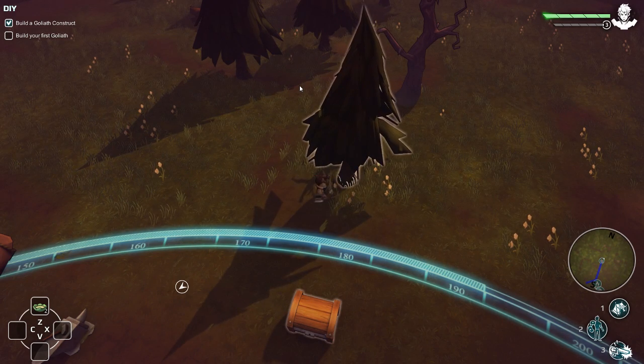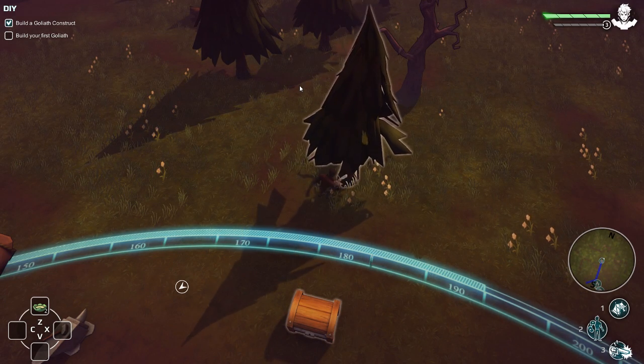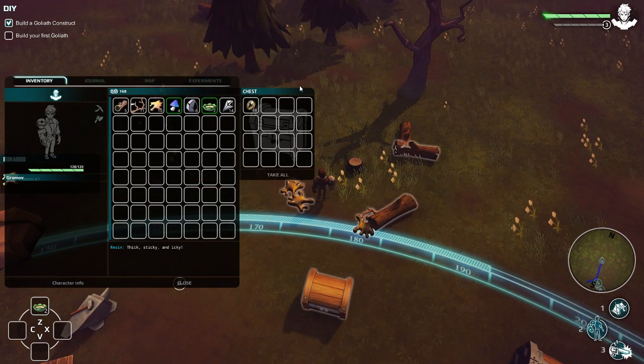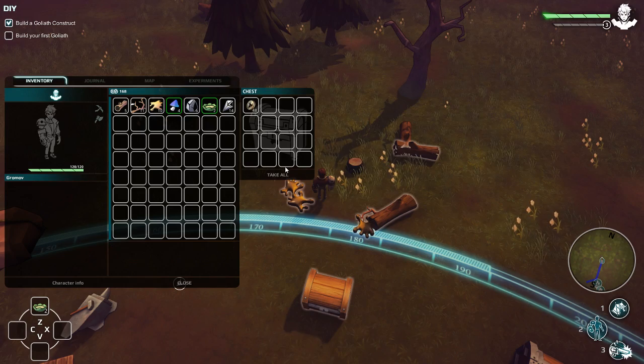I'm liking this game. It's... Oh, there's a treasure chest. I wonder what the treasure chest is for. Possibly just, like, clearing out my inventory and stuff. Oh, looks like it's got money in it. I'll take the cash.